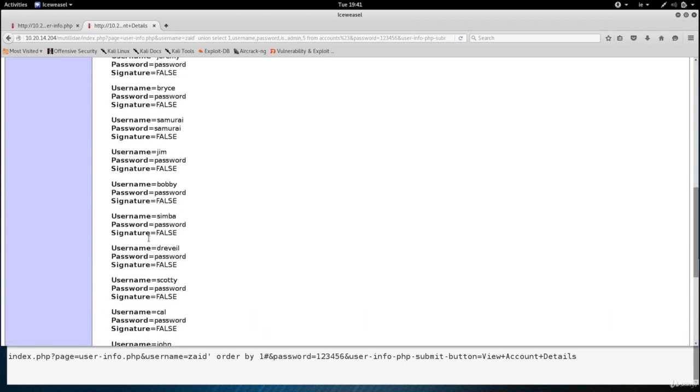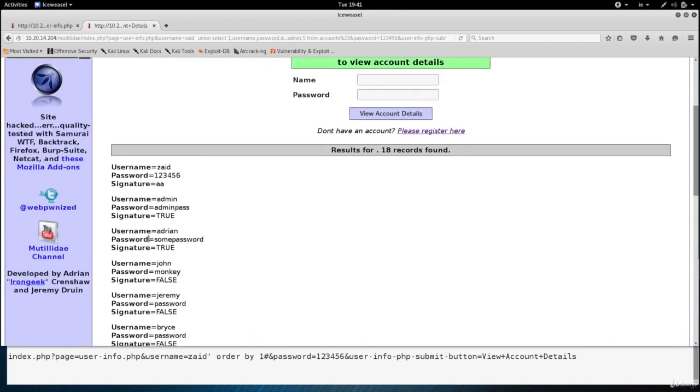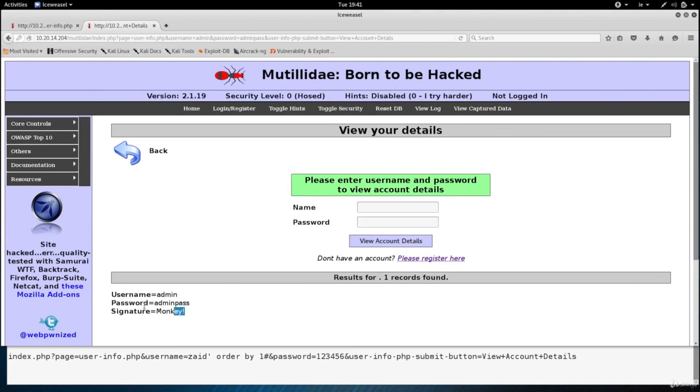This is very useful because in most websites, when you log in as admin, you have so much more privileges than a normal person, and then you'd be able to upload PHP shells or backdoors, viruses, whatever you want to do really, and then further exploit the system. So at the moment, I can actually log in with a username admin and a password admin pass, and it's going to accept that because it's correct. So no matter how complicated the password was, we're just going to be able to read it because we're reading it straight from the database.